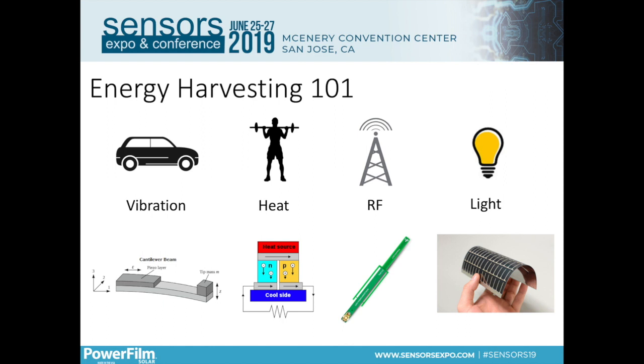Although these energy sources and conversion methods look very different, they have a couple things in common. The first is that they're low power — we're talking about milliwatts, microwatts, even nanowatts of power. Whereas household appliances may be in the watts or kilowatt range, and big power plants are in the megawatts and gigawatts range. So when we talk about low power, we're talking about very, very minuscule amounts. But this is matching a trend in modern electronics of ultra-low power, so now it's actually feasible and practical to run these devices from these minuscule power sources.